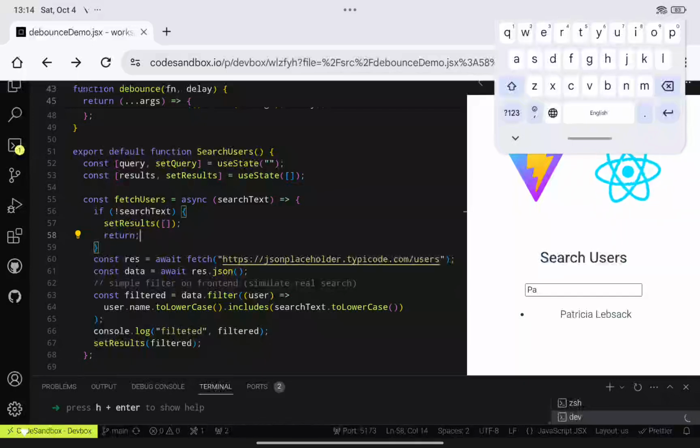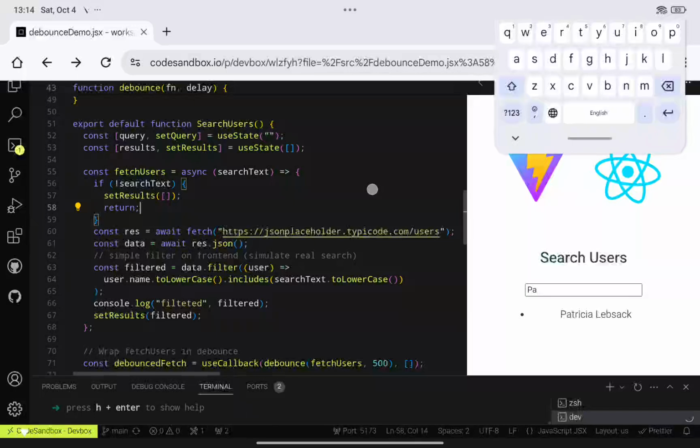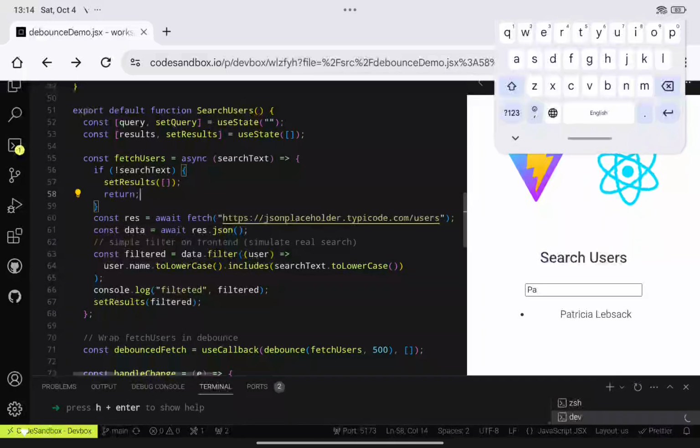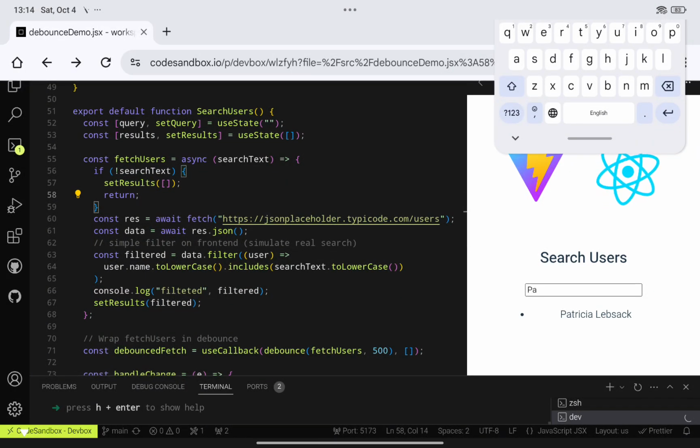In line number 55 we have fetchUser. So this is the main fetchUser async function where we will be calling a public API. So in line number 55, we have async. So we always know if we have written async in line number 55, this function always is going to return us a promise, right? And also we can use await. So await is only used where we have an async function, right? So in the async function, we are saying if there is a search text. Search text means the word which we are typing. If not, then we are returning the empty array.